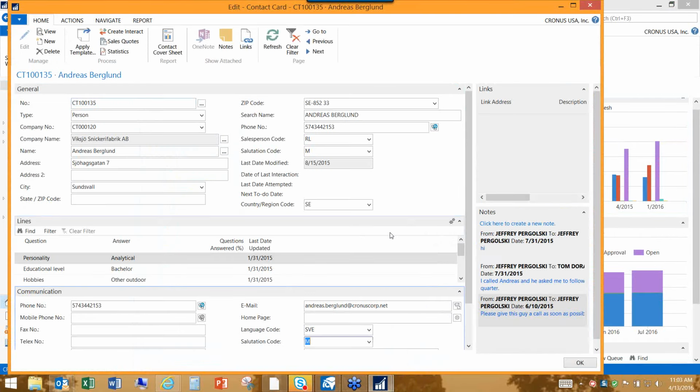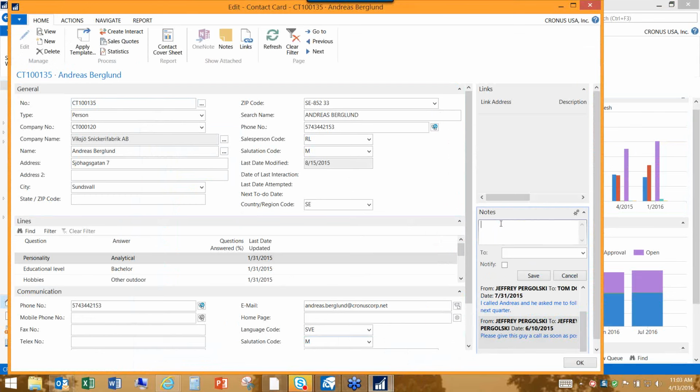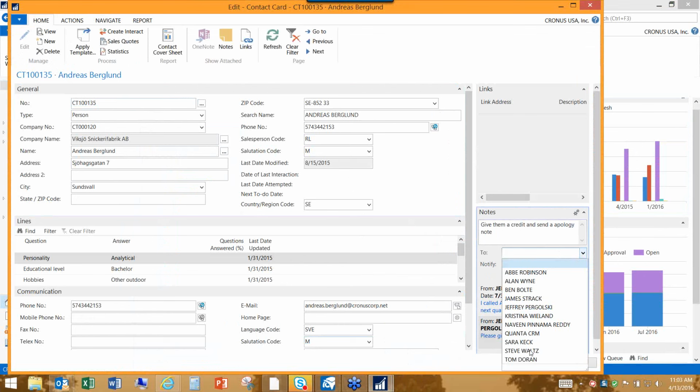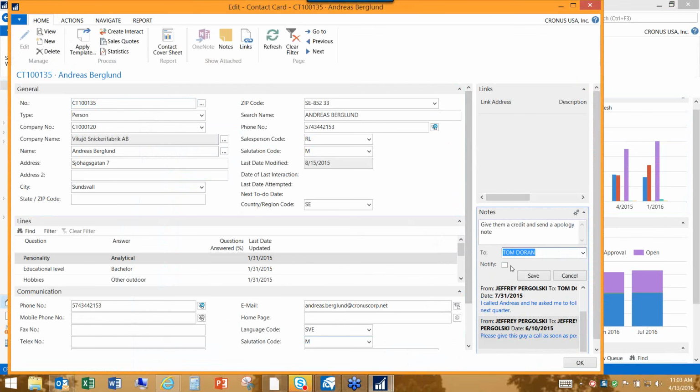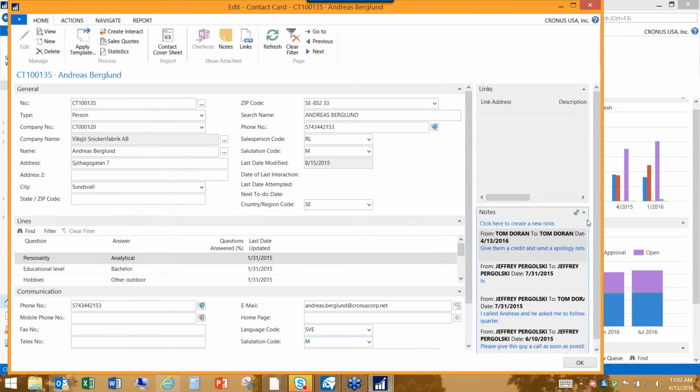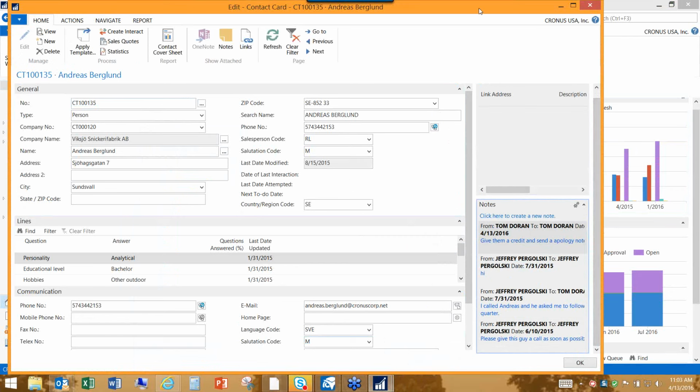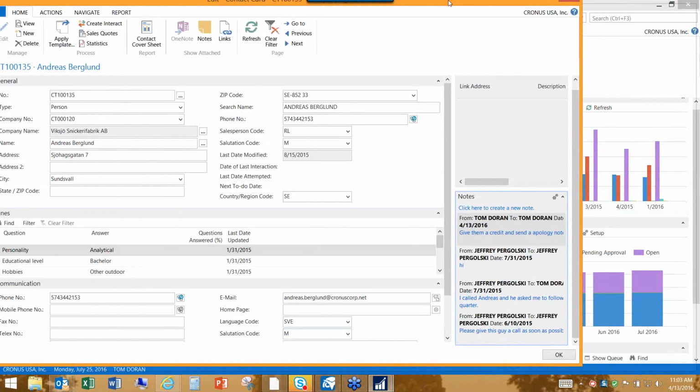It would bring up the actual sales order where I have the question. I could answer and respond to them using that notification. And I could either send that to a person, which in this case I'll send to myself just so it shows up, or I could just make the note that recognizes that I've resolved this so that we've got a nice audit trail as to what's going on.